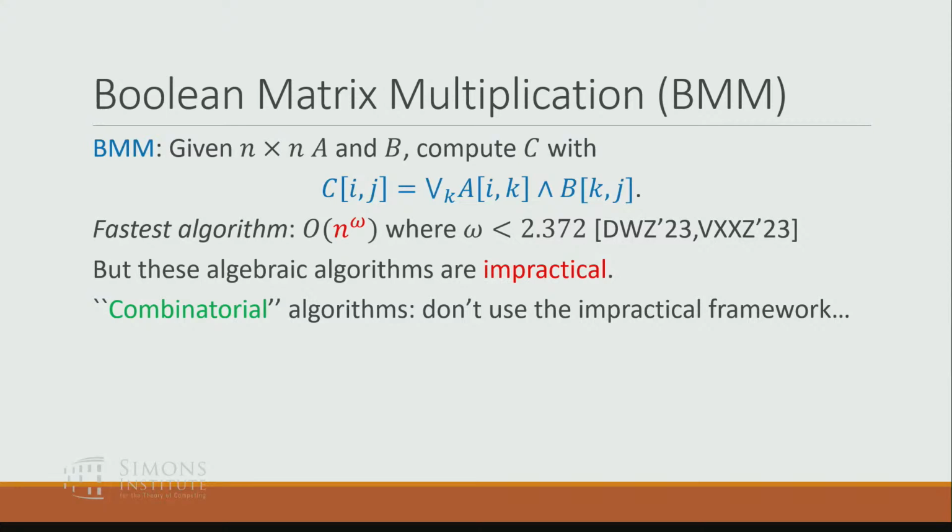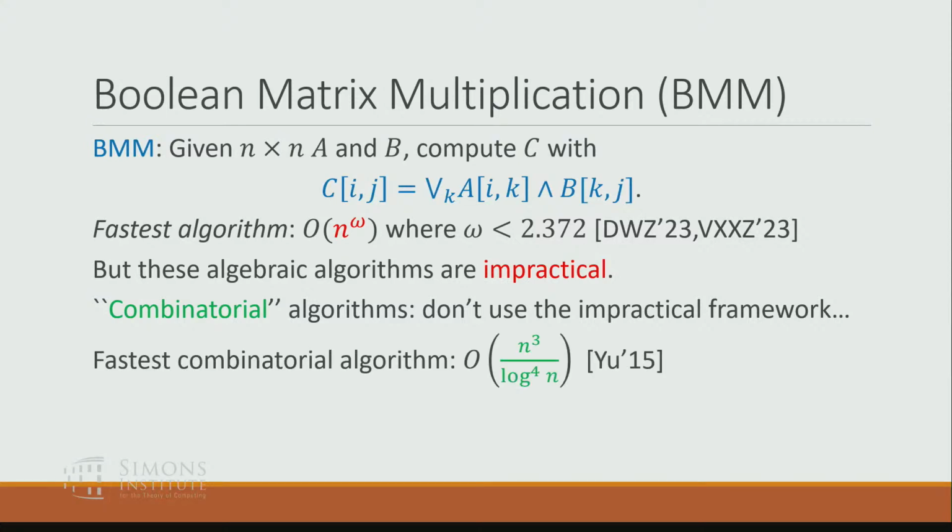Let's stick with this. We want a simple algorithm, and the best simple algorithm currently runs in n cubed divided by log n to the 4th time, by Yu. So it is not nice and not n to the omega, but it's simple and beautiful, and it runs in this much time.